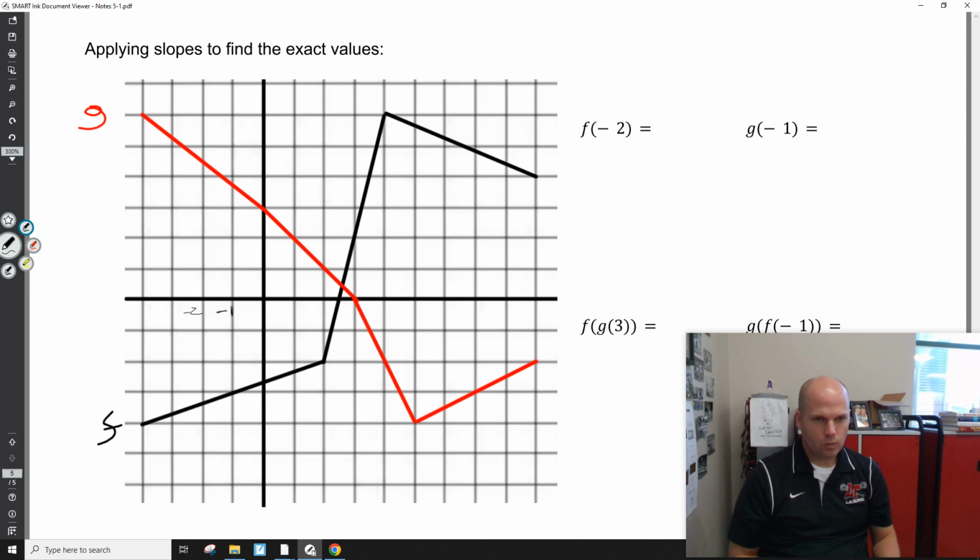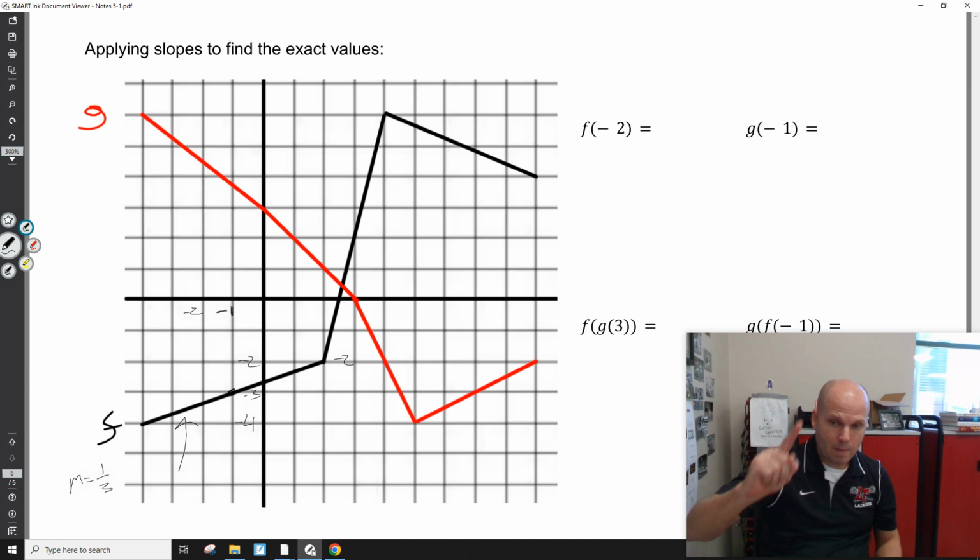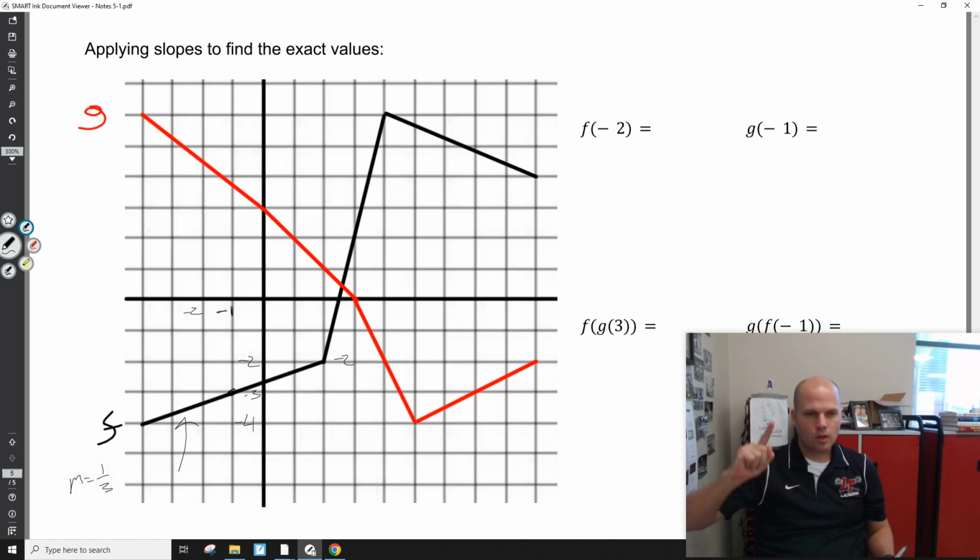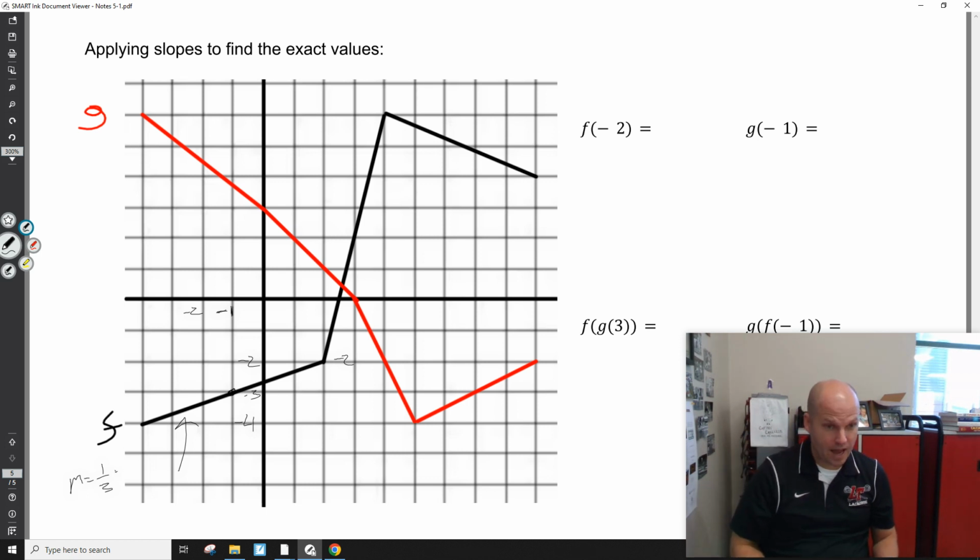That's the question. Well, I can see this y value here is 1, 2, 3, 4, negative 4. I can see this y value here is negative 2. All right, cool. So I can see this y value here is negative 3. What's my slope of this line segment? Up 1 over 3. Right there, that slope is up 1 over 3. Remember when we talked about rates of change? Up 1 over 3 is the same as up a third over 1. This is the ticket, guys.